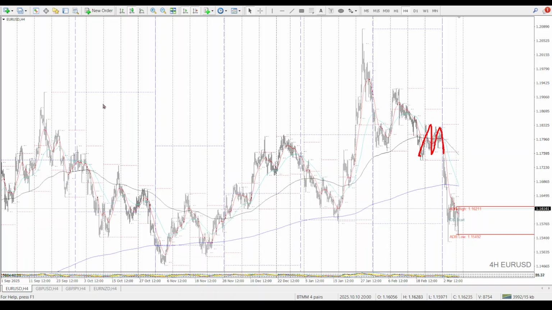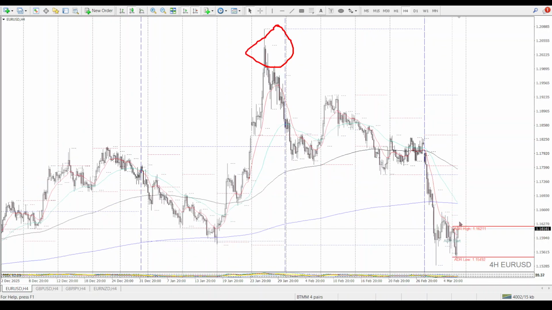So let's have a look at the 4 pairs I am demo trading right now and where I look for the market maker cycle. First of all, let's start with EU. I start with the H4 structure and I see that we started on the high time frame selling from here, and we went down. We broke this structure point and we started to accumulate.